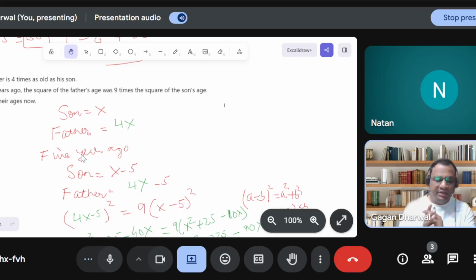So that's the thing we checked in this question, and we also did 4 more questions before this. We are all good with the concept, right? How we have to form the quadratic equation when the word problems are given, and then how to use the quadratic formula and splitting the middle term, right? Yeah, thanks, Nathan.